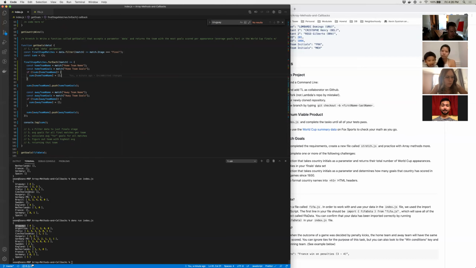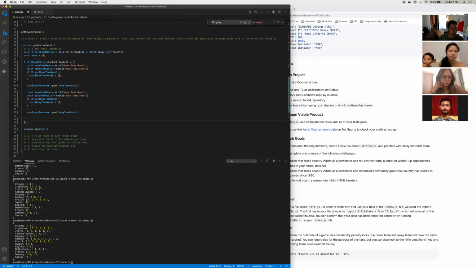So now that we got this, the next step is really to calculate the average for each of these teams. There really isn't any way to figure out which one is going to be the winning one for this. First we have to calculate the average for all of them, and then we'll get the maximum value. So now we have an object of all the team names and all their goals scored. The next step is we want to calculate the average for each one.